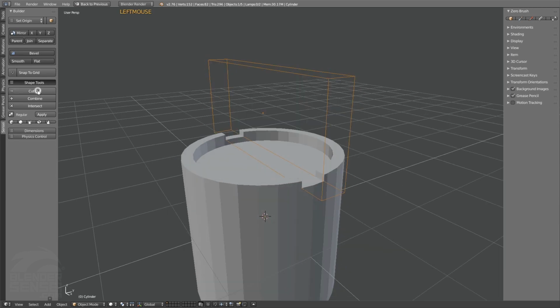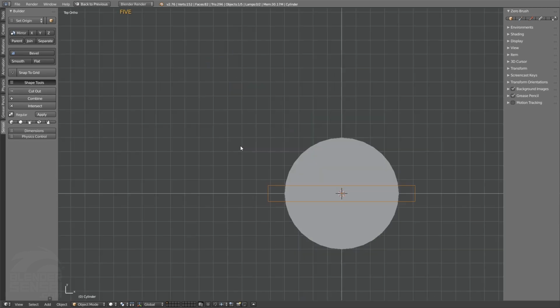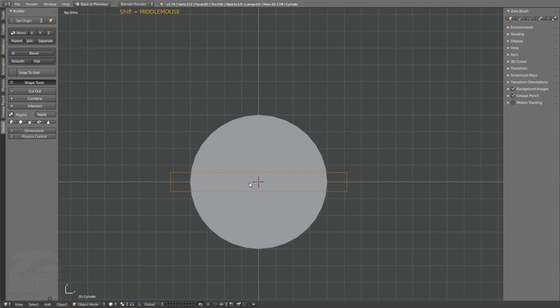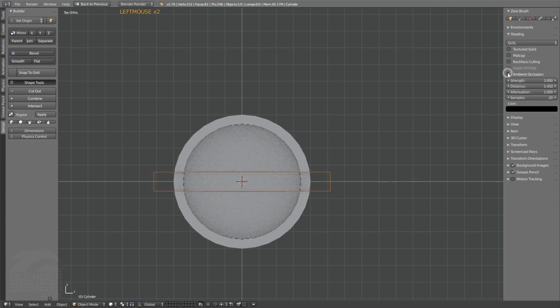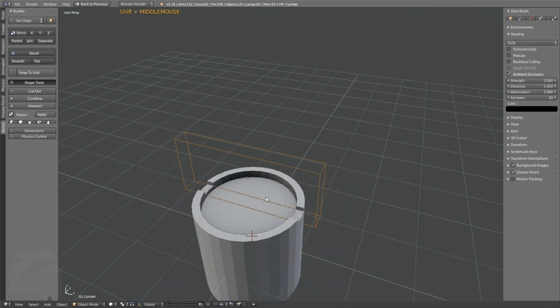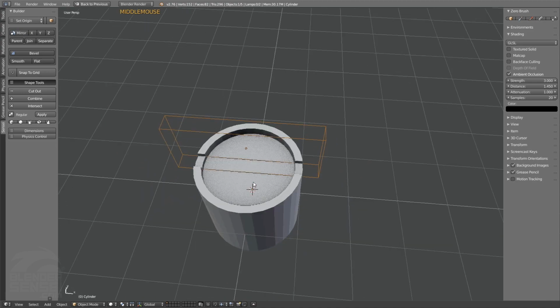Anyway, so we'll press cut out here and press 5 to go into top view. And so to make it a little easier to work with, so I can see things better when I'm in orthographic views like this, I'm going to change the shading to ambient occlusion. Now when we add ambient occlusion from this menu in the property shelf here, it doesn't make it to where this ambient occlusion will show up if we render. It's just for working in the 3D view, exactly for situations like this. So I'll close that up.